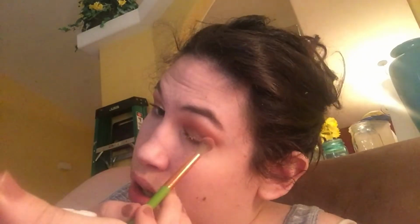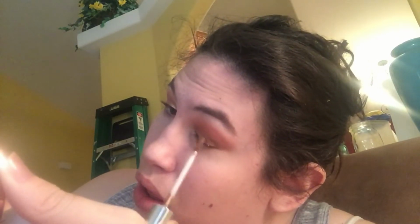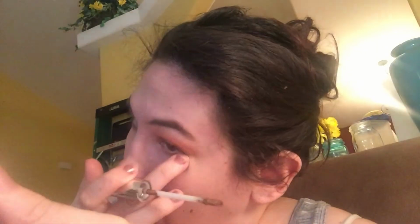So I'm just going to add a little bit of the shade Rose, because I think it'll just really complement the bronze. Not a lot, just a little bit in the crease. Yeah, that's really pretty. I think that worked really well. And then just so we have the evenness, I'm just going to put a little bit more right on that line, just so everything is even and all good. And try not to put it underneath.